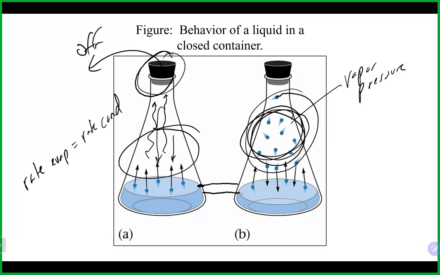As I mentioned a second ago, if you have a drop of something on a bench, it will eventually evaporate, because you have a lot of surface area where it can evaporate from, and that's going to prevent the air from blowing those molecules away and stopping them from coming back into the liquid phase.